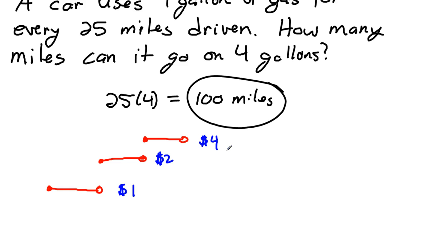So if you stay an hour and 30 minutes, you don't pay $1.50. If you stay an hour and 30 minutes, it's $2. If you stay an hour and a minute, it's still $2. An hour and 59 minutes, it's still $2. There's no in between. You just jump from one level to the other.